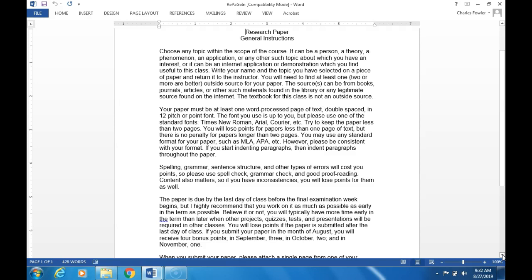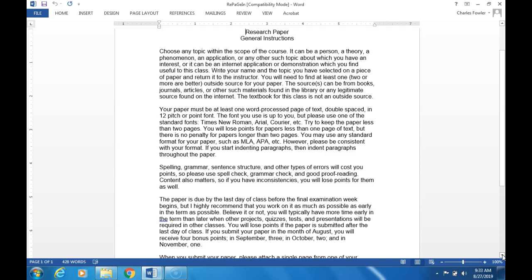Now, your paper is not necessarily going to be a major five-paragraph essay. You can do that if you want to. All I'm looking for is at least one word-processed page of text. Now, what do I mean by that? You can choose any format you want. A format that has a big header at the top, you skip a few lines, you put the title, and you triple space or something like that. You start typing right here.